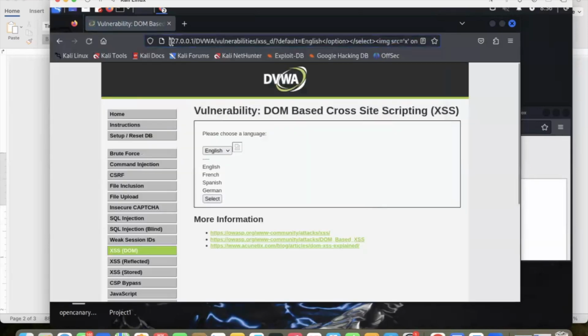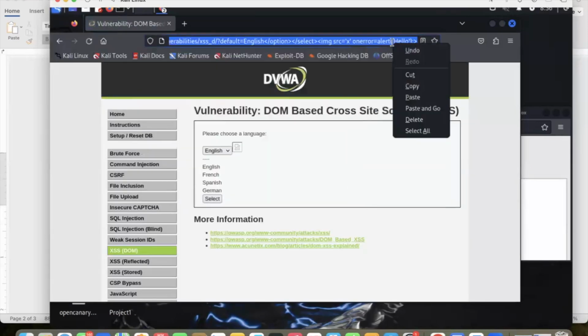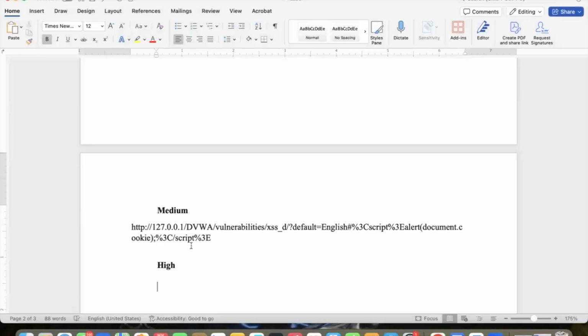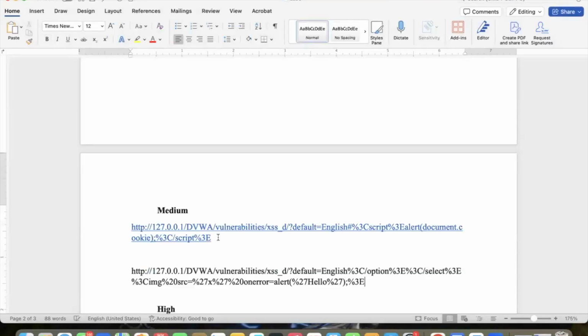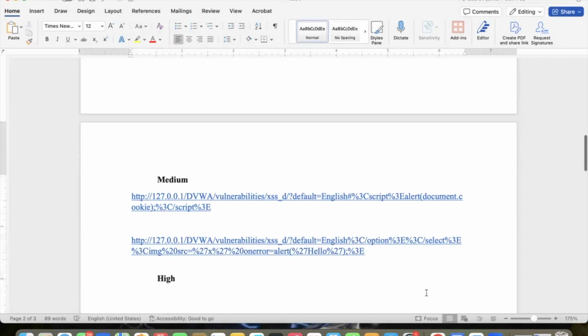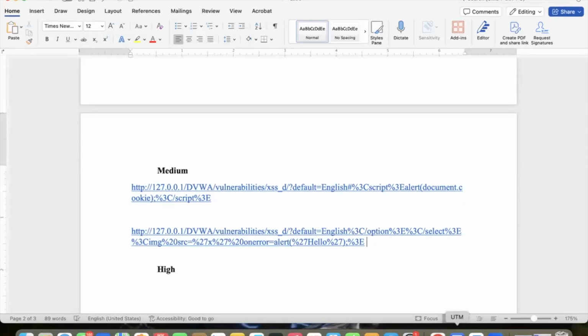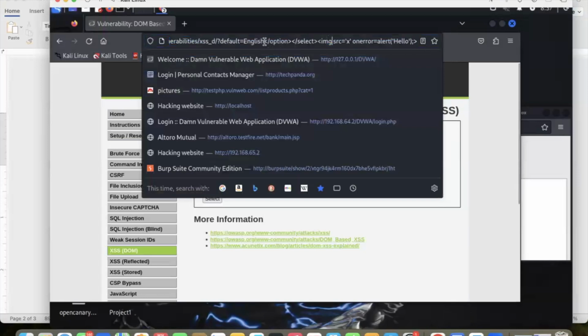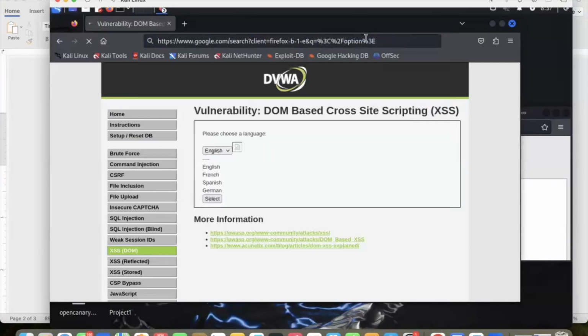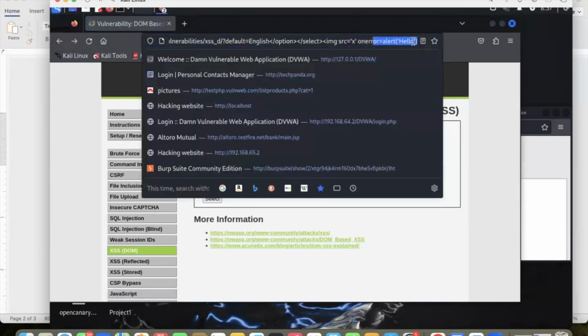So this is another way we can crack the medium level security. And again, this is also going to help you for some other task if you want. So I just passed the option. I don't know why it's showing up like this. This is like a real link, but this is how it looks. You guys see here, option, select, image tag, and then onerror, it's going to generate this.